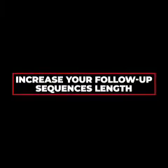All right, the most simple way to improve your follow-up is to increase your follow-up sequence's length. It is the easiest thing to do to make more money. Most standard follow-up sequences on the internet for my industry, and especially for internet marketers, are usually 3 to 5 days or 3 to 5 emails long. It's not always an email a day, but usually 3 to 5 is kind of the number.